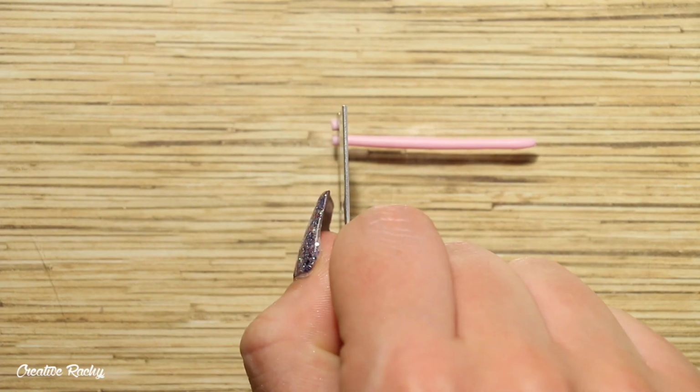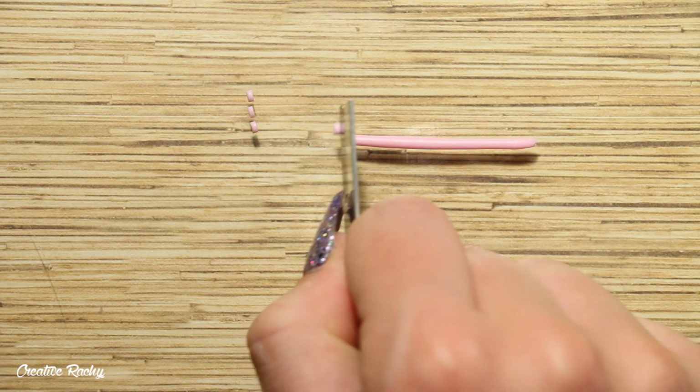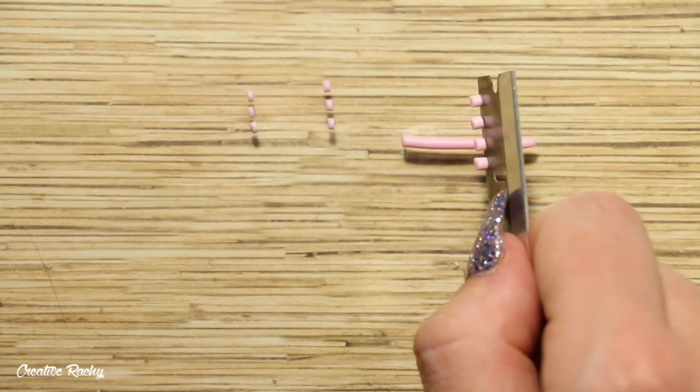I then need to cut off some even sized sections for the rest of the petals, so I'm going to be using 3 small petals, 3 medium sized petals, and then 5 larger petals on each of my flowers.